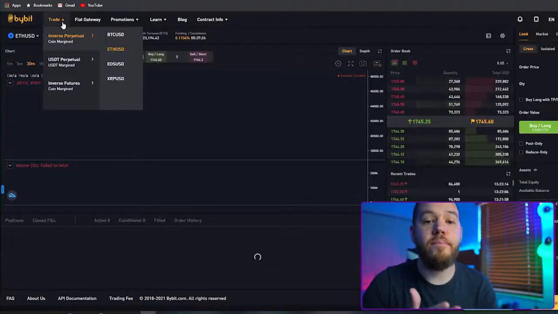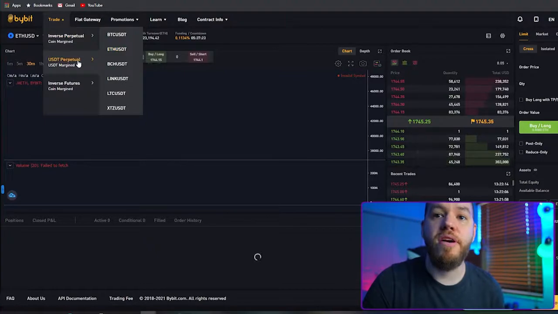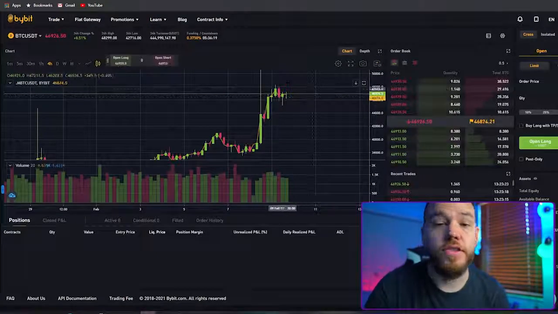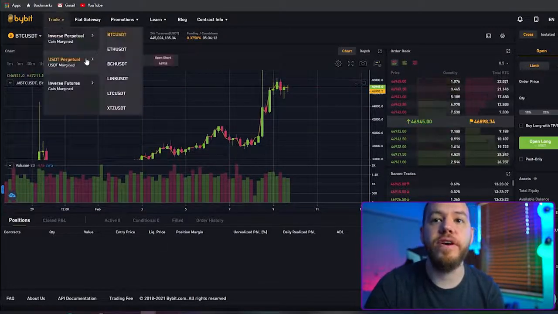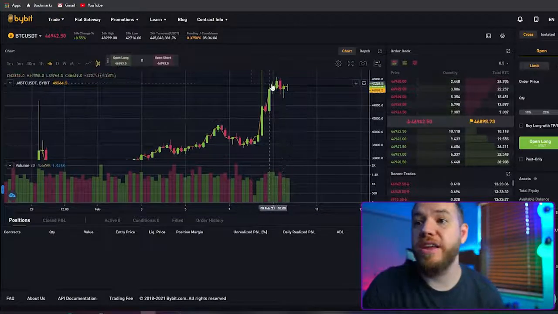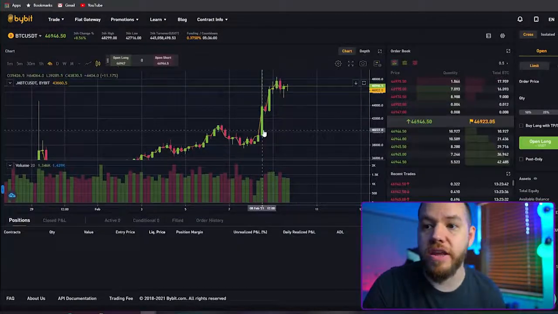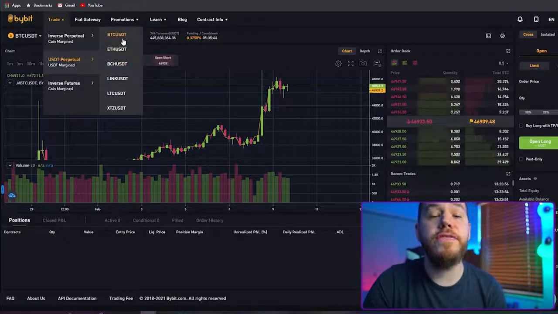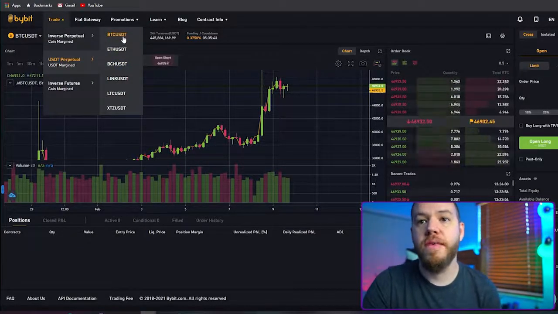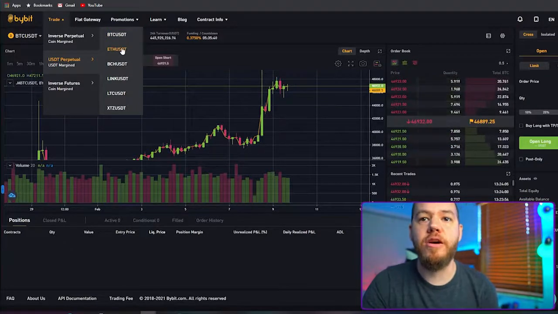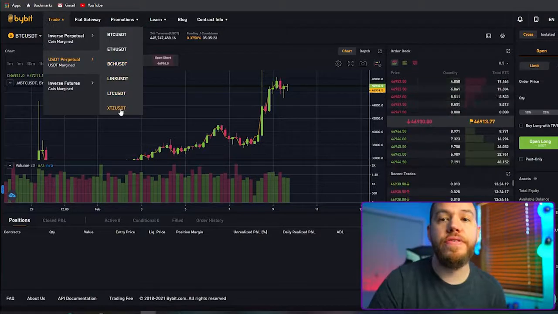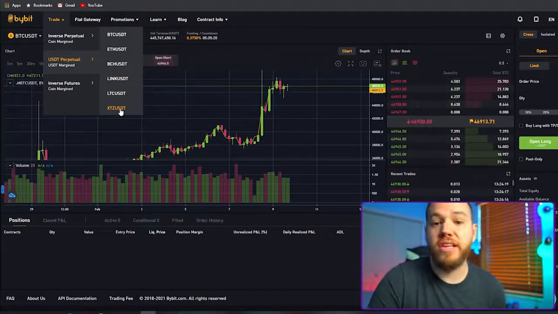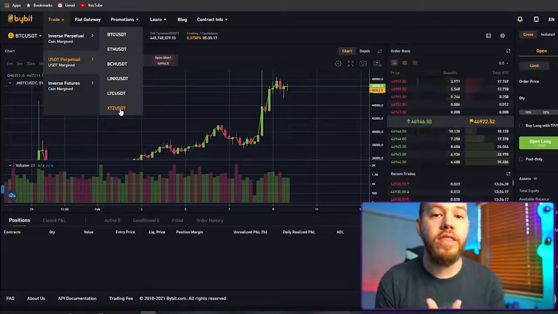Now, one of the new things that BYBIT has is the USDT perpetual contracts. So thankfully, this chart is working correctly on the testnet. So this is exactly what you see anytime that you look at any of the different coin pairs. You can use this the same way you use TradingView to chart and put any type of indicators on here. You will also see that under USDT, there's a few more options as far as what you can trade. So here you have, of course, the Bitcoin and Ethereum like you do in the inverse contracts. But then you have the options of Bitcoin Cash, Chainlink, Litecoin, and Tezos. Now, the cool thing about trading in USDT is that you just hold it in USDT and you don't have to hold the underlying currency.